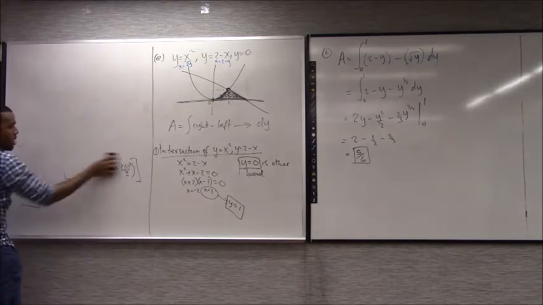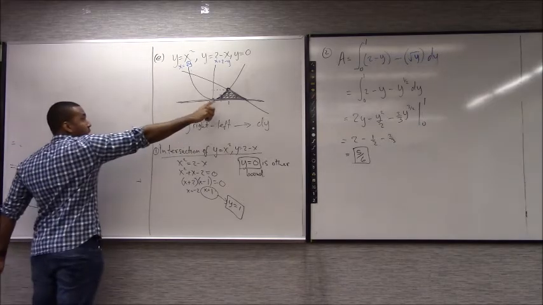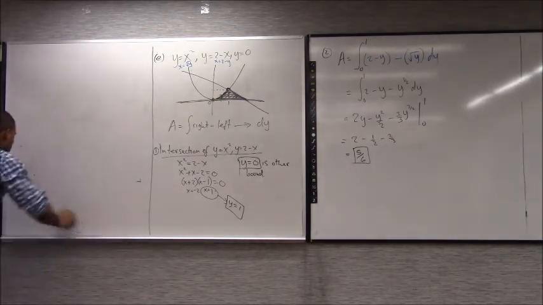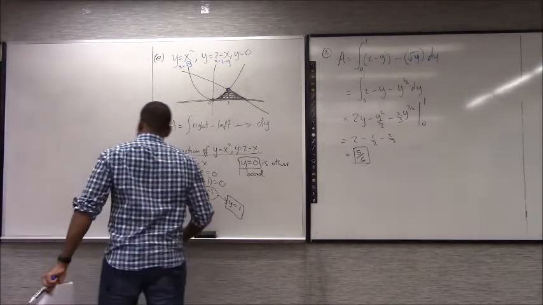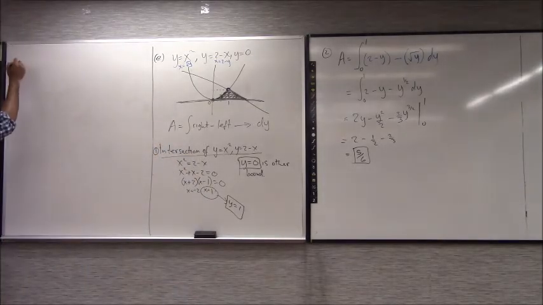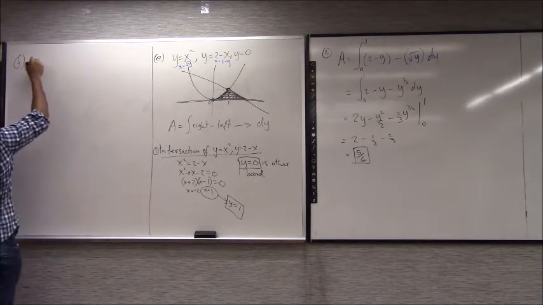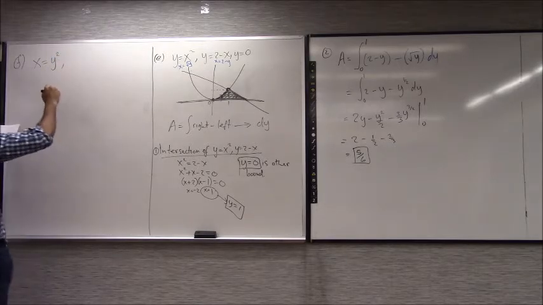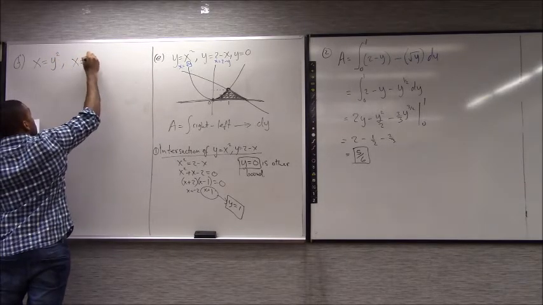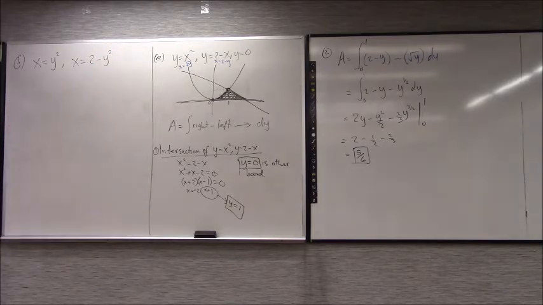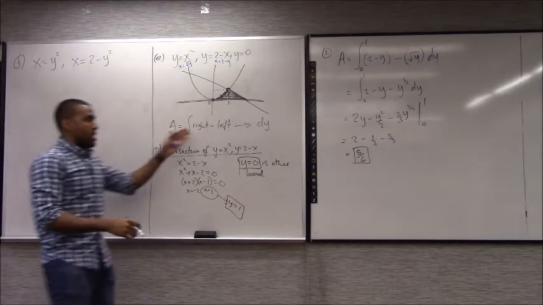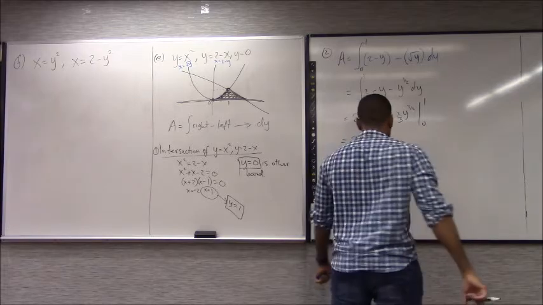I feel like it would have been very common in this particular problem to mess up from the very beginning, actually figuring out that was the area that you were after. Probably would have caught a lot of you, I'm not sure. So these problems, you really have to be careful about the setups and really know, am I looking at the right area? And then figuring out, should I be doing right minus left or top minus bottom?